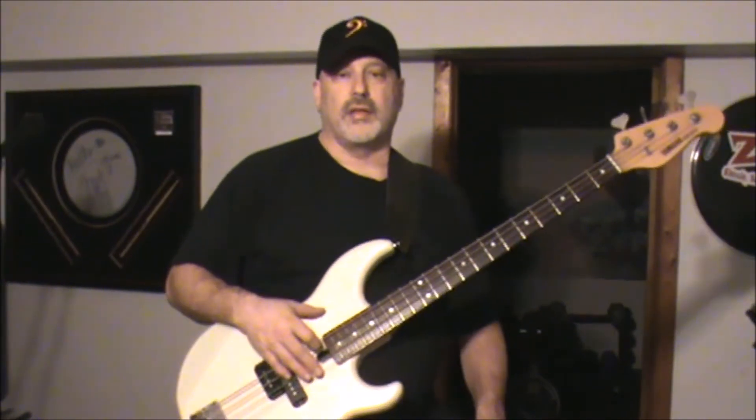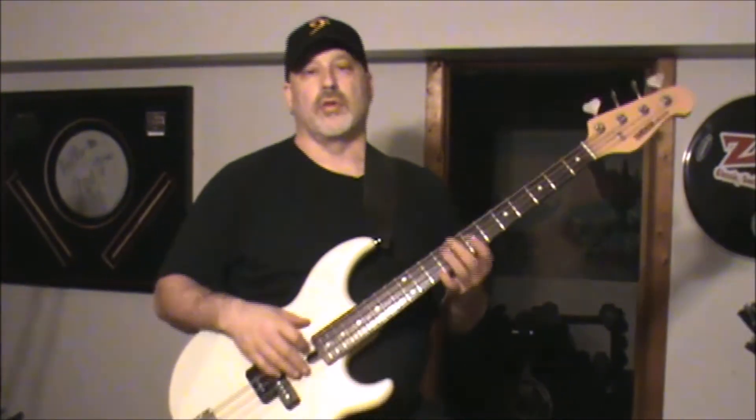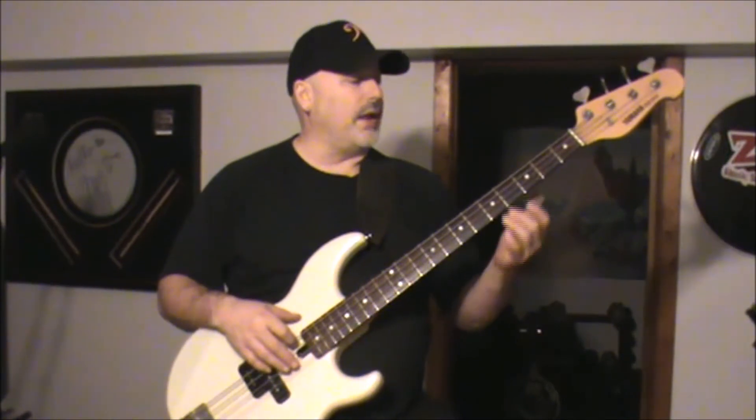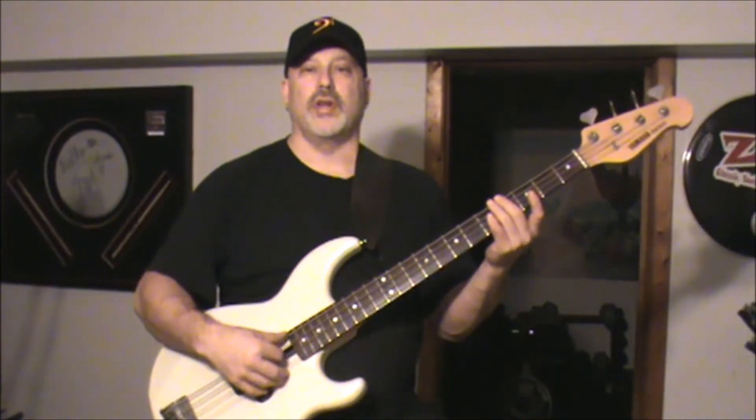While you certainly can play it with a four string bass and regular tuning, it sounds to me like there's a five string bass involved because of where the octaves are on the notes. So I kind of play a hybrid combination on my four string bass — tune down the top string to D, known as open D tuning. And so you catch your F sharp on the fourth fret and your E on the second, and then your open string is a D. What's cool about the open D tuning is you create a fifth instead of a fourth.